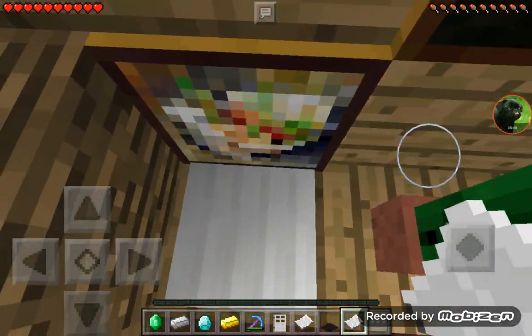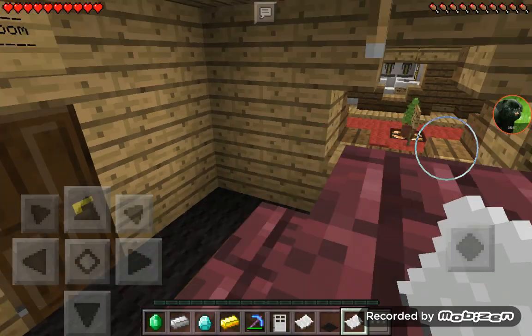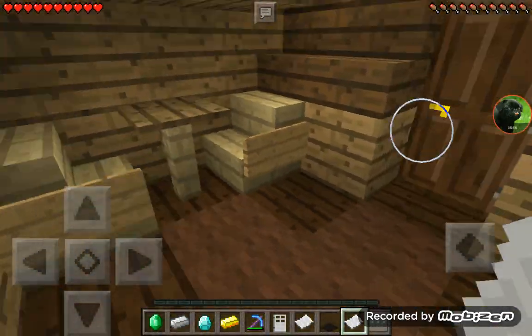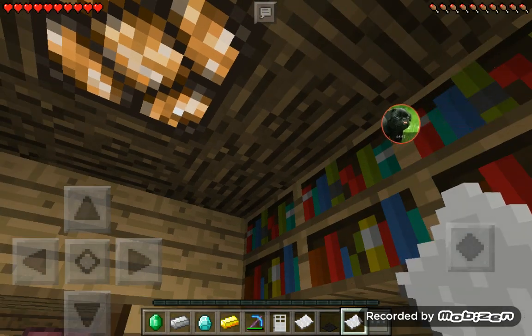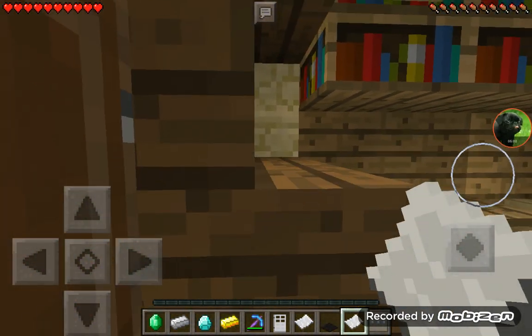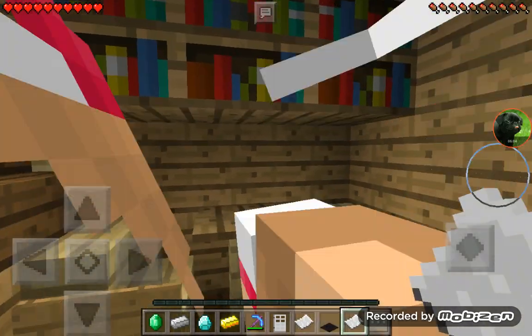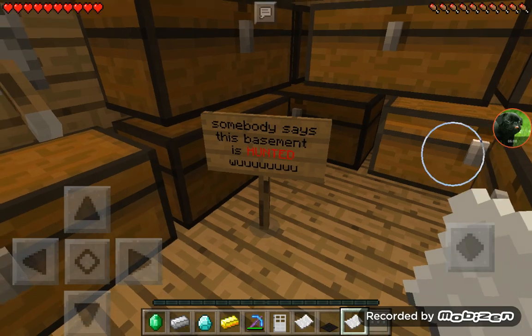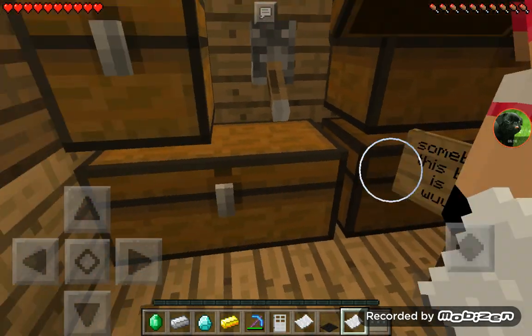I'm scared. I'm playing on my laptop. I'm scared. That did not even scare you. I'm scared. This is hard to find. Ooh, no, no, no. Don't come in my room. Somebody says the basement is haunted.